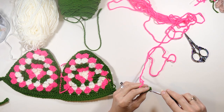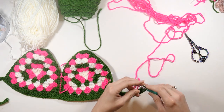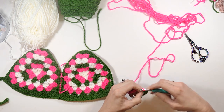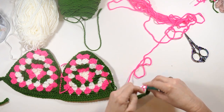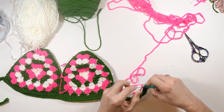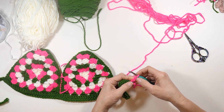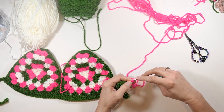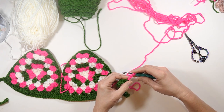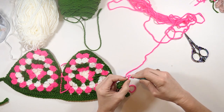So I'm just going to find that first stitch. I'm going to work in the back loop again, pull it through, and then I'm going to chain three. So one, and I can pull that tighter, two, three. Now I'm going to go in that second chain from my hook. I'm going to insert my hook in that second chain, yarn over, and pull up a loop. Then I'm going to insert my hook in that next chain, yarn over, and pull up a loop.